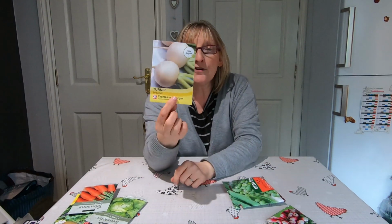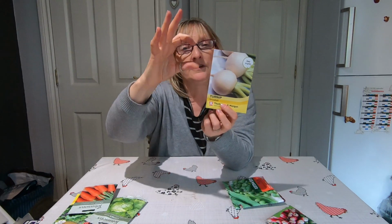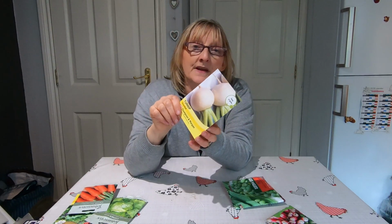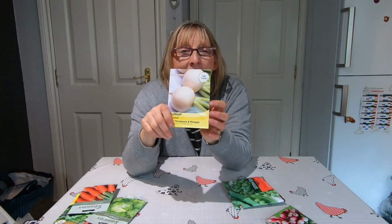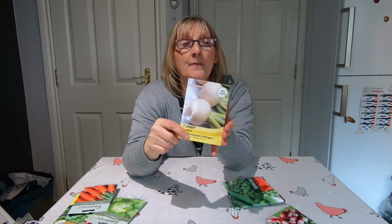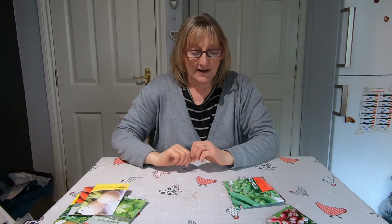Another thing we're going to grow is turnip, and this one's called Snowball, but you can get little purple turnips, other sorts of turnips, but the idea is that these are going to grow into little turnips just that size, and they're really sweet and tasty, and you can actually have them raw in salads, and you can put them in stews and things like that. So whether you're going to make those stews, or your mum or dad are going to make them, it'd be great if you could say, right, I've grown these turnips, and you can cook them for me. And you can also roast them or just boil them and have them with other things for your dinner. So turnip, we're going to have a try at growing.